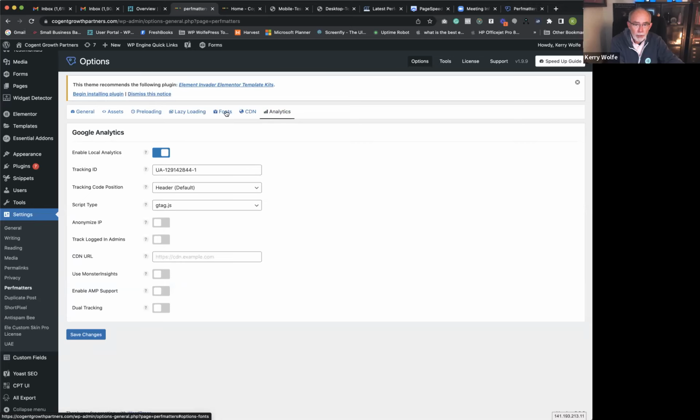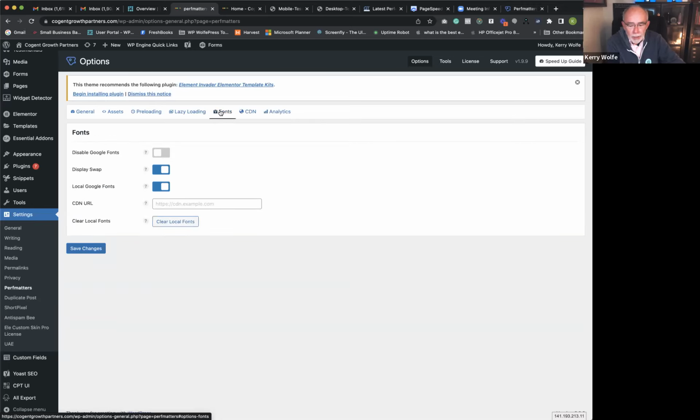Oh, one thing, I'll go back to fonts. I'm sure y'all have heard about Google being in trouble in the EU about privacy because of the data they collect. And so Google's new analytics is coming out next week. I don't exactly know when in October, but you can get it now.